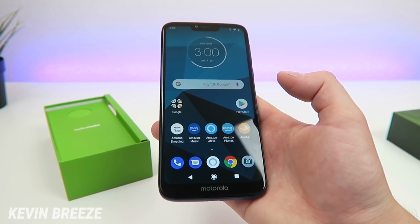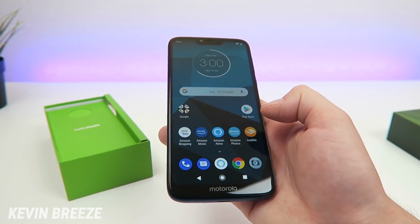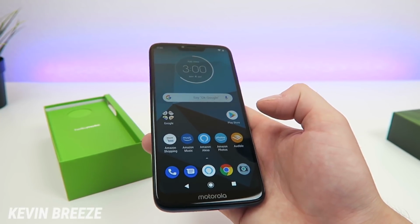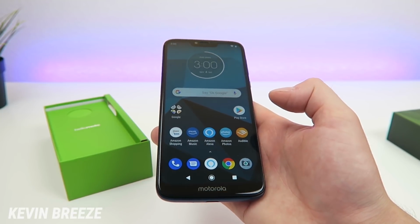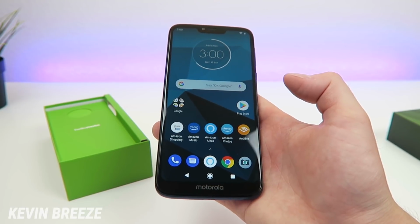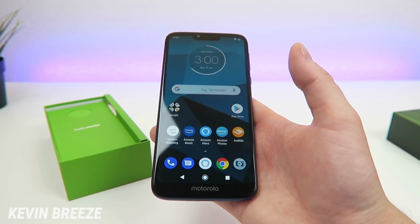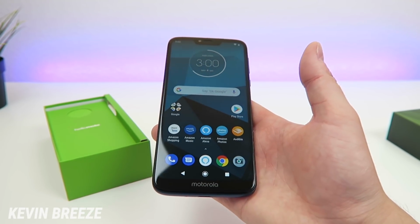Now, if you don't use Amazon services at the moment, it's really easy to hide these apps and it's not going to intrude on your experience at all. So there really is no reason to avoid the Moto G7 Power with Alexa, unless you really just want to get the normal Moto G7 Power, but really, I would recommend just going with the Alexa version of the device.